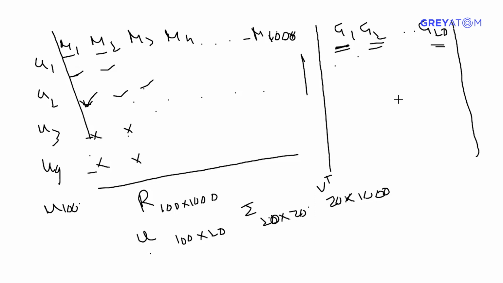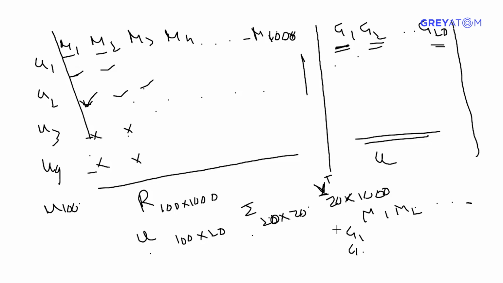So this matrix that has the users and the genres is called the U matrix. Then the sigma matrix is a diagonal matrix which has all the 20 genres cross 20 genres. And then there's one matrix which maps each genre to the corresponding movie, right? So V is composed of different genres, G1, G2, and the movies M1, M2. It says what is the component of genre 1 in movie 1, and what is the component of genre 2 in movie 2. For each movie, what is the composition of different genres. That is the matrix called V, and this is V transpose, the transpose of this matrix.